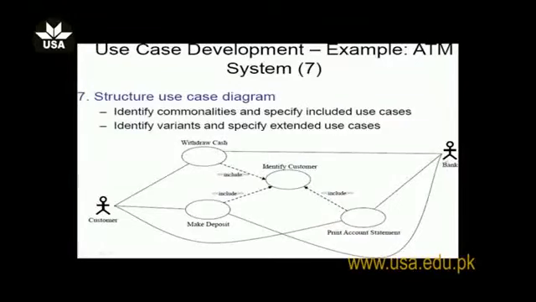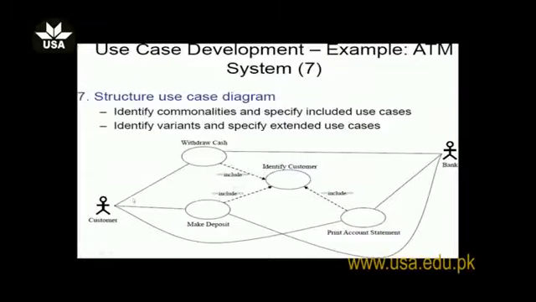That means on the other hand we have another actor, the bank, and the bank is interacting with that withdrawal cash functionality. What is included in this particular functionality? The include relationship, right? Here we are identifying the customer identification that he enters in the form of a PIN ID. Because when we enter the card into the ATM machine, the ATM machine asks us to enter a PIN ID, a PIN verification. So this functional requirement is included in withdraw cash.